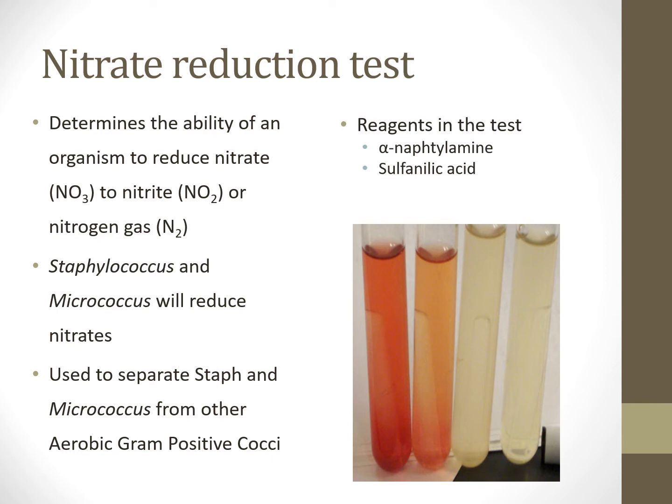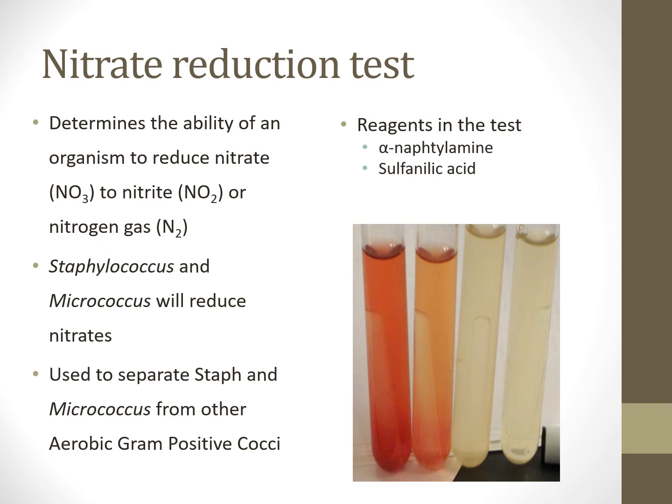Now, if it has not reduced nitrates to nitrites, we can add a little bit of zinc dust. If the zinc dust turns it pink, then it is negative. It means nitrates have not been reduced. If the zinc dust stays clear, like if it does not turn pink, it means that our bug has reduced nitrates to nitrogen gas, and that's still a positive test. So this is kind of a complicated test. We will do this test in the laboratory several times, so don't worry if you didn't get all that down right away.